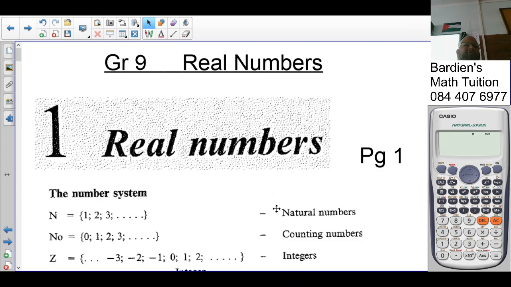You started counting, not so? Did you count in halves? 1 and a half, 2, 2 and a half, 3? No, you didn't start counting with 1, 1 and a half, 2, 3 and a quarter. You started counting with number 1, then 2, 3, 4, 5, until as far as you could. And that is what is called natural numbers.